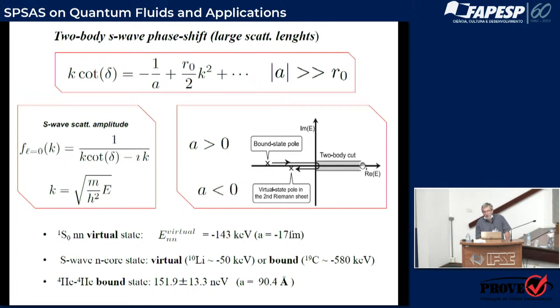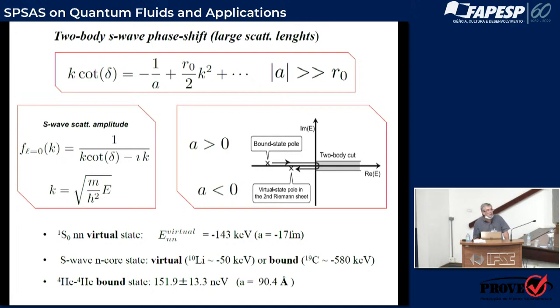So we have what we call the two-body cut. The two-body cut is the scattering cut. So we go from a real amplitude to a complex amplitude with a well-defined form. So this is a cut in those equations. Maybe you have heard, or we can discuss later, how these mathematical properties appear in the scattering equation, in the Lippmann-Schwinger equation. But we could also have a negative scattering length. If I have a negative scattering length, you can immediately see that a pole appears in my scattering matrix when k is minus iκ.